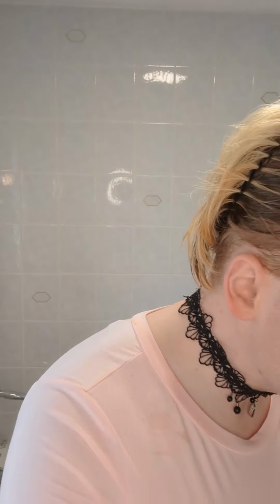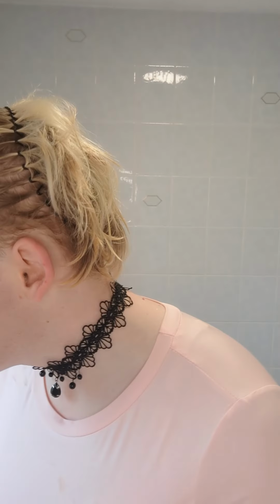Okay, so now that we've got our eyelashes sticking up a bit, we're going to begin to apply the mascara. Let me just get the mascara for y'all. Where's it gone? Here it is. So this is the mascara that I like to use. It is the Deborah Milano 24 Hour Instant Maxi Volume Mascara. And of course it is waterproof and everything, so that's the product. I'm going to take this out quickly now and begin to apply it.